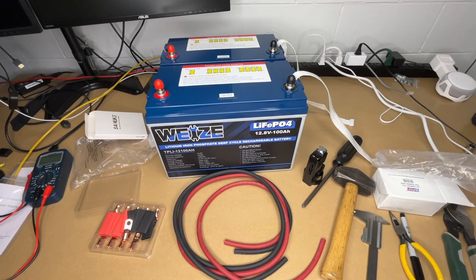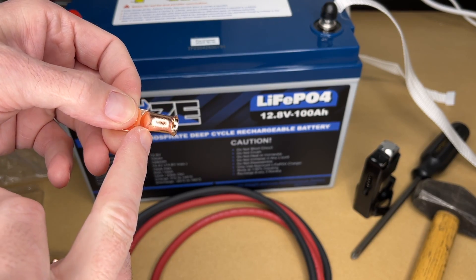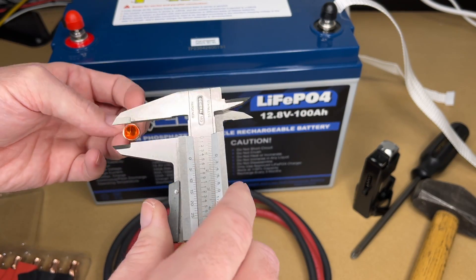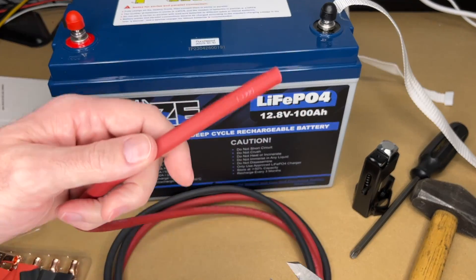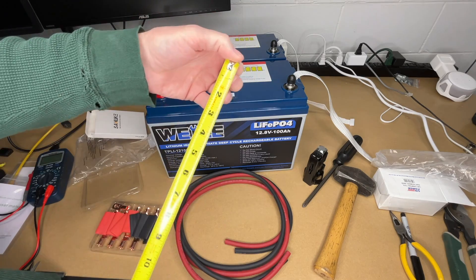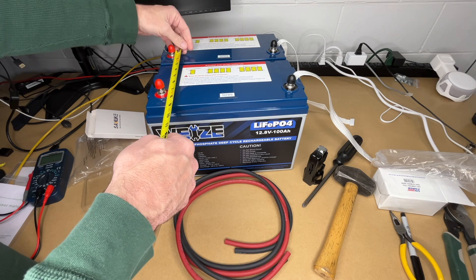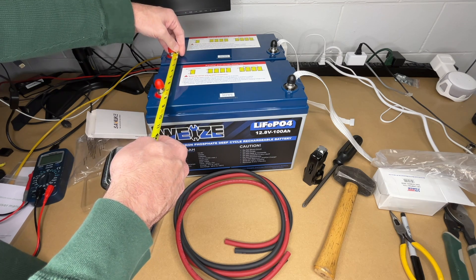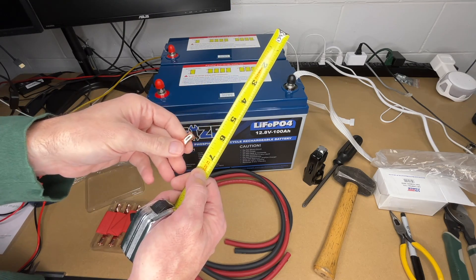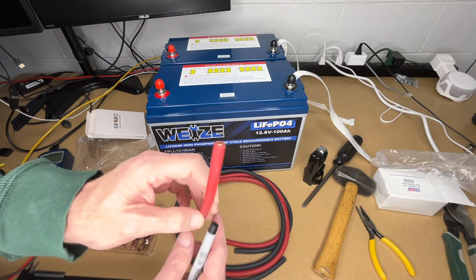I have some other tools off to the side here. Let's measure this terminal — it looks like we'll need to strip off right around 13 millimeters or half an inch from the end of the cable. Now I want to measure the distance across the battery. This is a charged battery and I'm using a tape measure — I wouldn't want to use something metallic because I could potentially short these out. Those are seven inches, so I'll go with seven and a half inches to allow a little slack, while keeping it short to minimize losses.